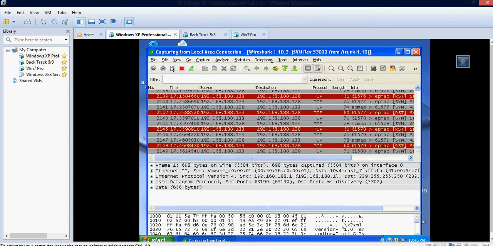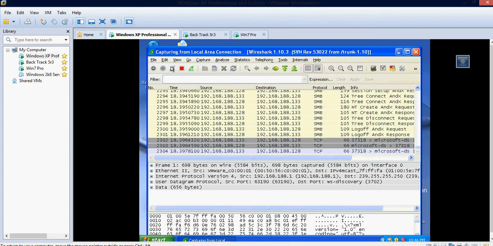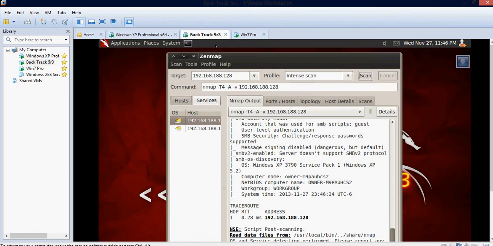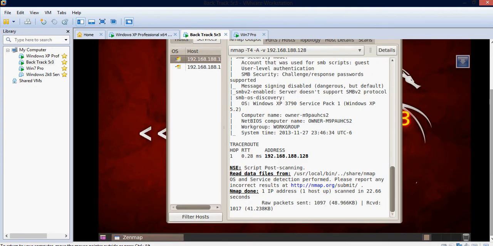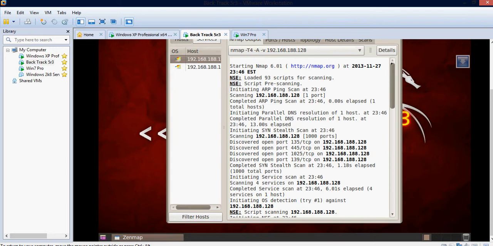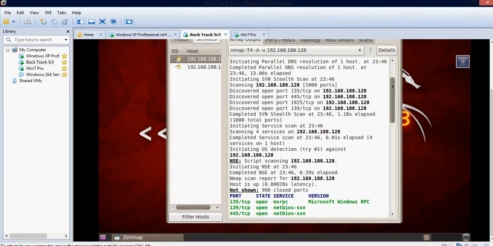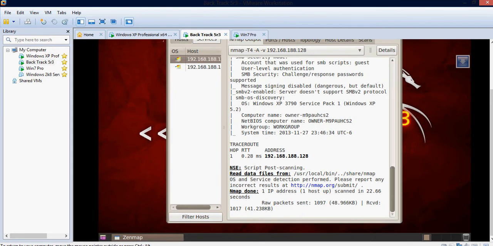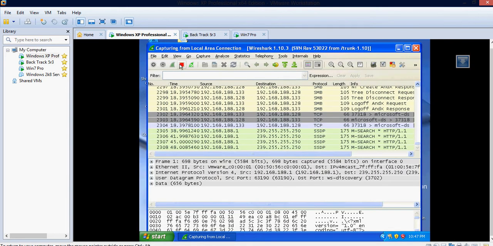I will get a captured screenshot of the TCP handshake for a sec. Okay, this is definitely done. Here are the raw packets sent, 1097, and here the ones received, 1000. And it does look like it is done as well. Or does it? Let's take a look. Yes, it's done completely. This is Nmap done, so we're going to stop this puppy.